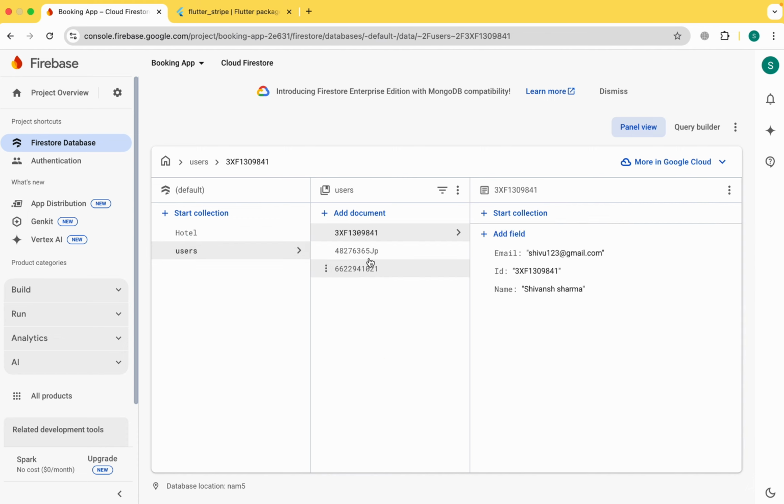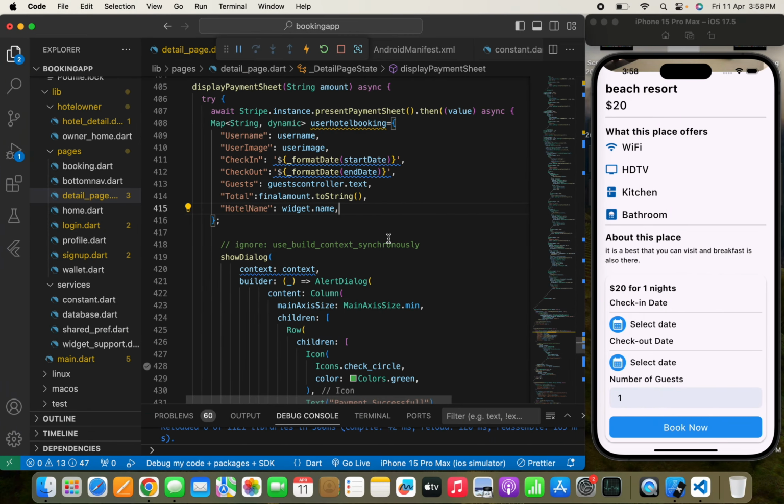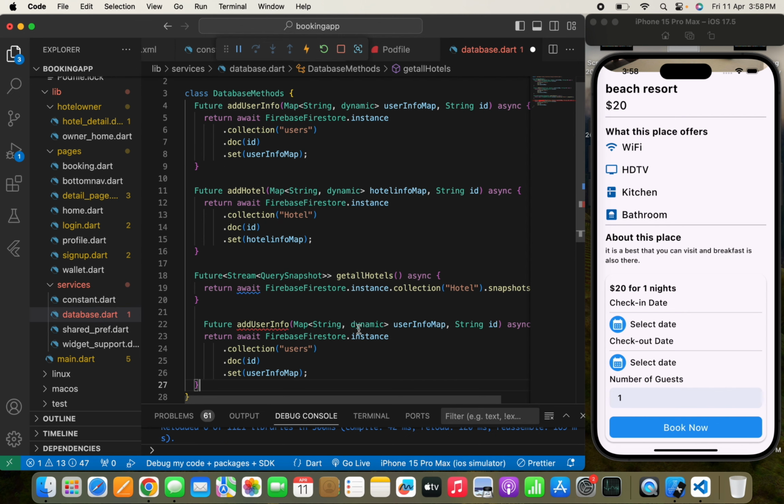Okay, do we have the hotel ID or not? Yes, we have the hotel ID, I guess. So here I'll need to write a function so that we can add the booking to the user side. I'll copy this function and paste it over here.